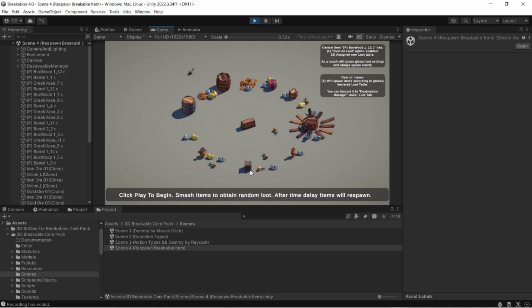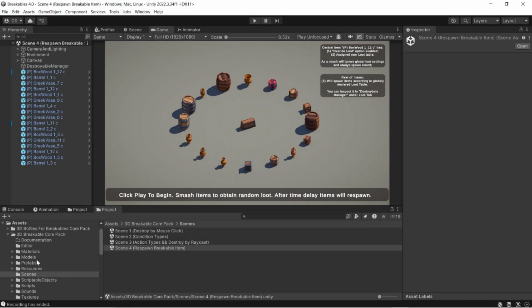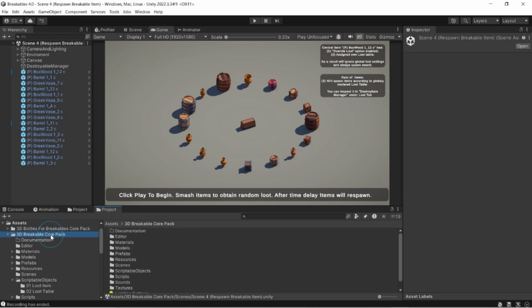A loot item is a scriptable object that stores information about a lootable object. Loot item scriptable object instances, created for purposes of included demo scenes, are located in 3D Breakable Core Pack, Scriptable Objects, 01 Loot Item folder.